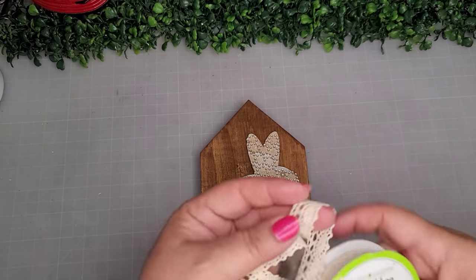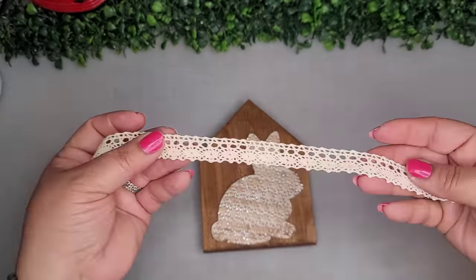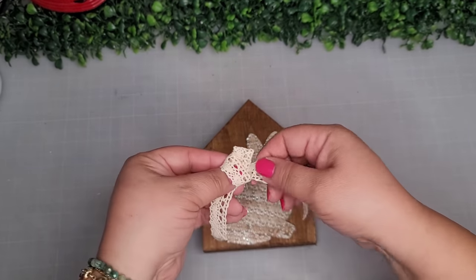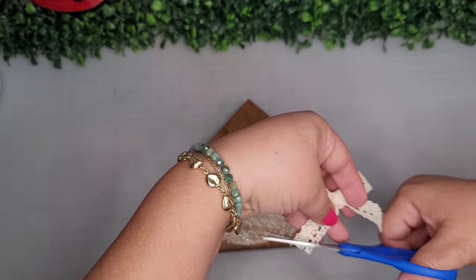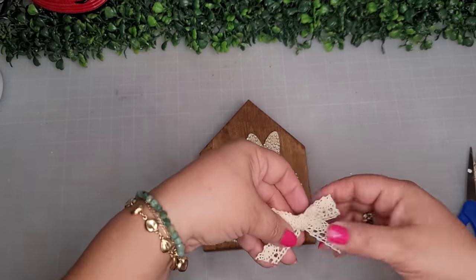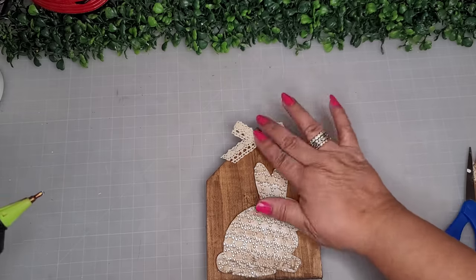Oh my goodness. So now here I'm taking this lacy ribbon, taking a nice long piece, and I'm going to create a quick little bow. Just wanted to show you guys how I make my bows. Nothing fancy, just a little bow, and just angle the ends like this. I think it's a little bit easier than dovetailing these kind of ribbons.